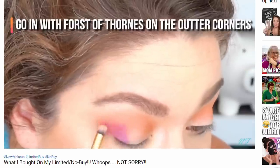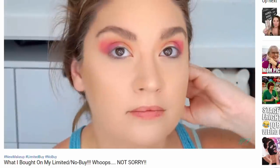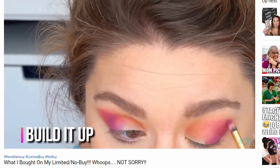This is my most recent purchase — this is the Misunderstood palette, the Villains Disney collection. I reach for this a lot already and I feel like I'm already getting my money's worth from it. It has some stunning bold shades in it, and it's not like anything else I have in my ColourPop collection, which is why I didn't feel bad breaking my limited no-buy for it. You all know I think this is a stunning palette.